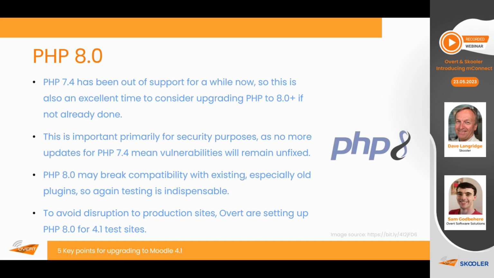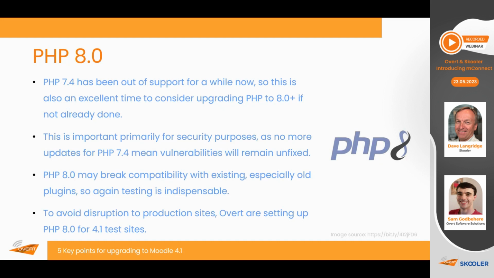So even if you're on the same version of Moodle and decide that your PHP has to be updated, that can result in something breaking. But the vice versa is also true, where staying on the same version of PHP and upgrading Moodle can also cause plugins to stop working. So in both cases, testing is vital.